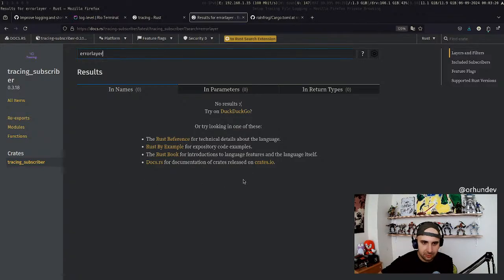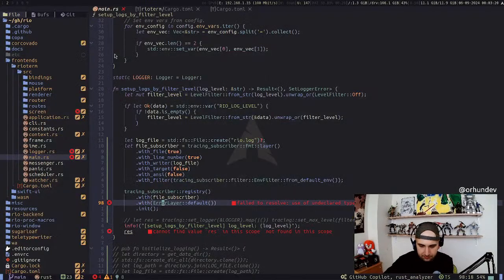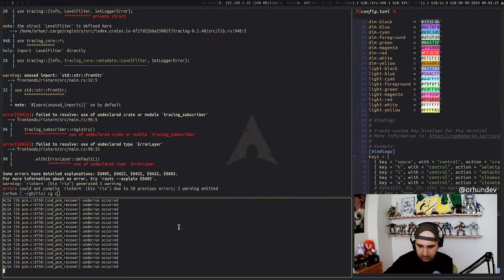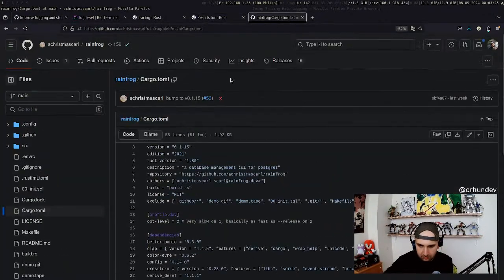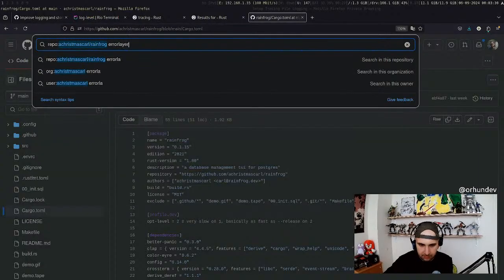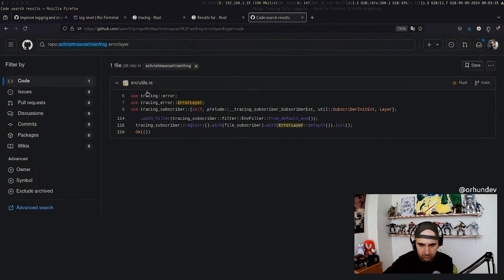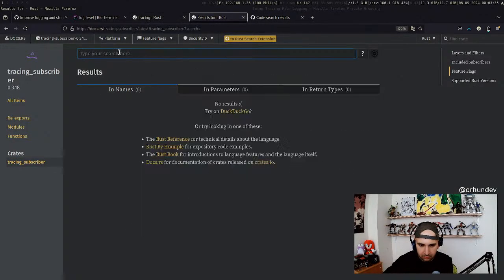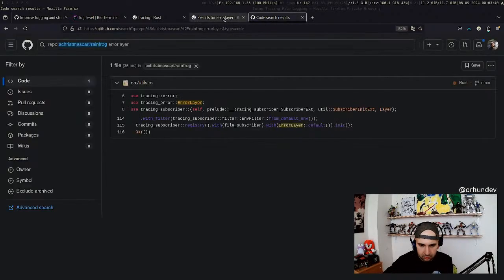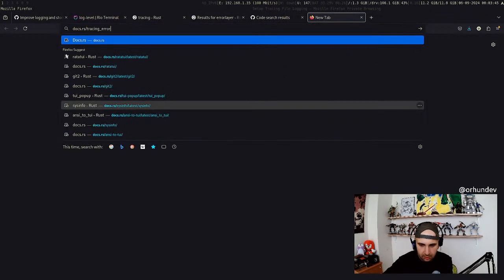So let's go back to the normal. Okay, error layer. I'm not sure what that is. Is this something special? No, it's actually error layer, but maybe. Wait a minute, where? Oh, tracing error. What is that? I never used it.